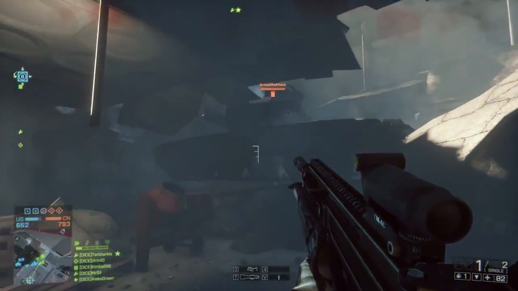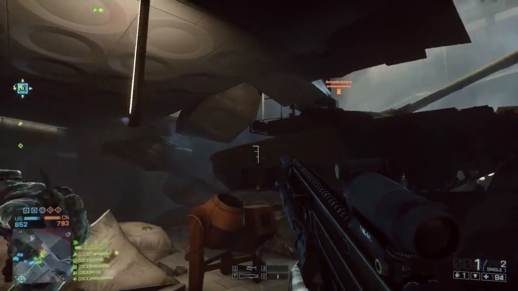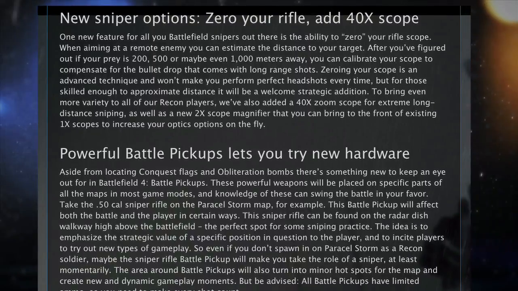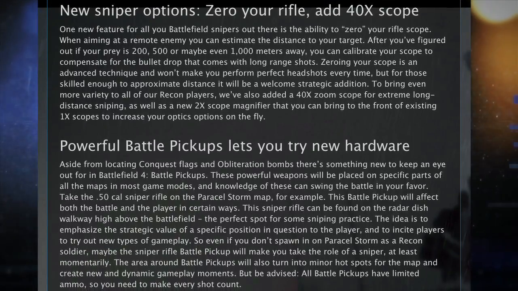It doesn't sound like you're like a sniper guy necessarily, but there is quite a lot of change in the world of sniping. So can you run us through some of that? Yeah, sure. DICE have said that there's going to be a 40 times zoom for the Recon class, so you can snipe from a long way away.